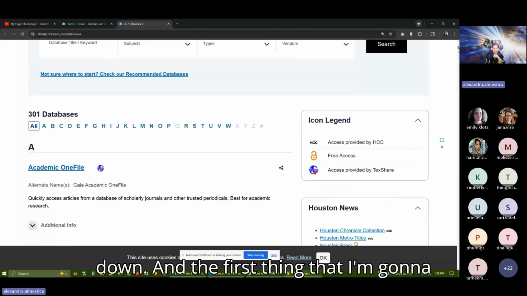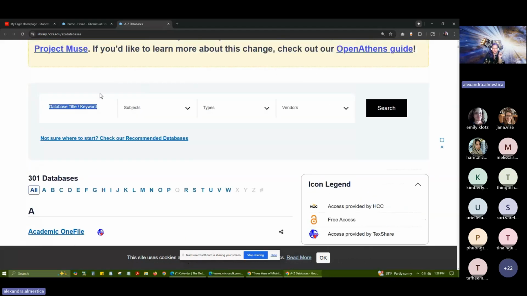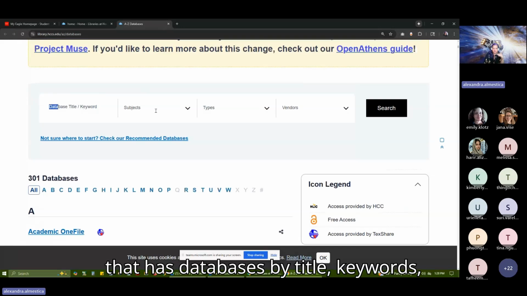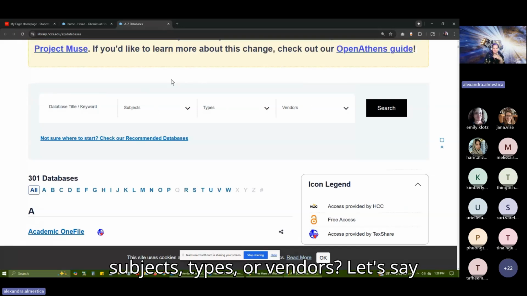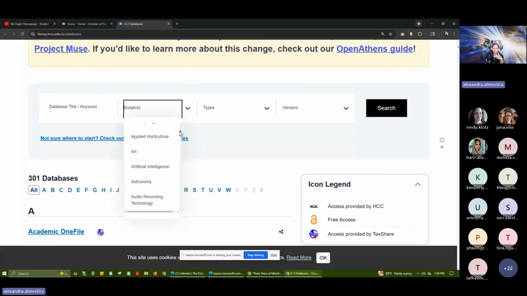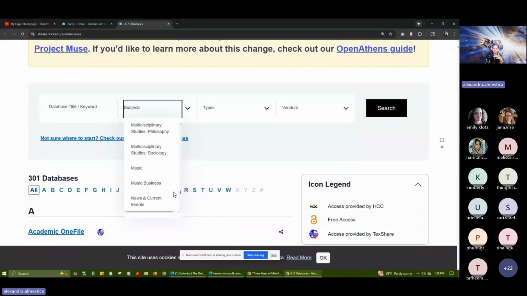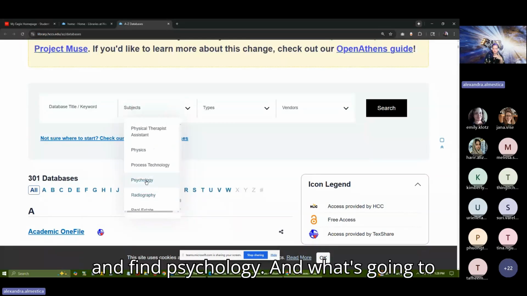So I'm scrolling down. And the first thing that I'm going to highlight, you see this area right here that has databases by title, keywords, subjects, types of vendors. Let's say you were looking for something related to the subject of psychology. You may want to scroll down and find psychology.